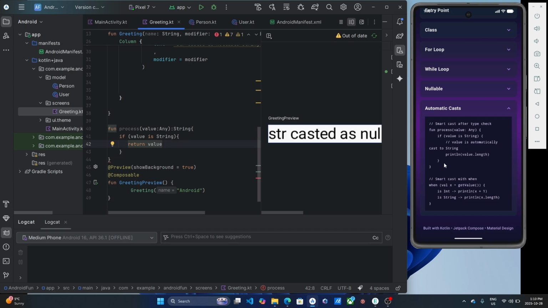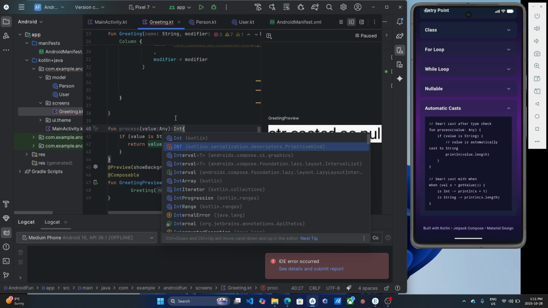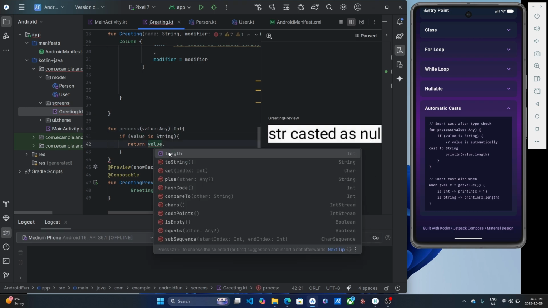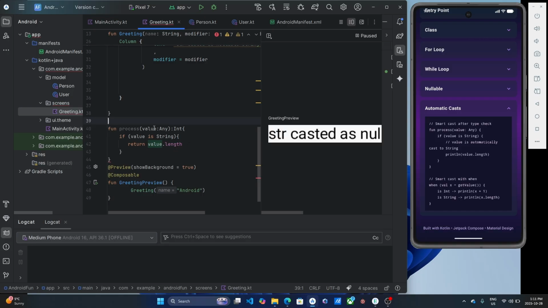If the parameter of value is any type, and if it's inside the form, if its value is value, then we can also return the last thing, return value, and we return value of doing the automatic type of all the function.